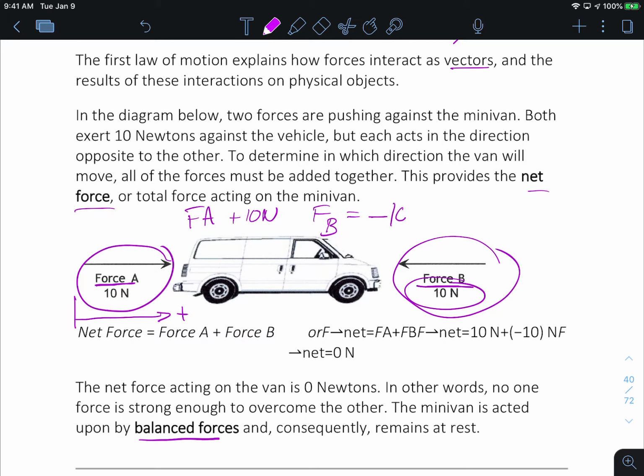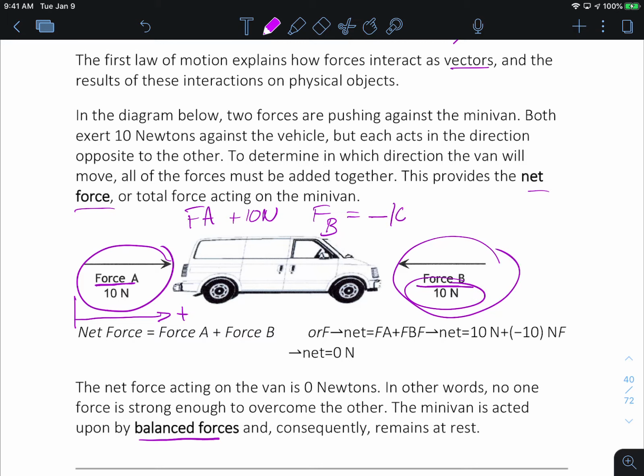And that can be one of the trickiest parts to keep straight when you're doing these kinds of questions, which ones are positive, which ones are negative. You need to select a frame. You need to select the direction that's going to be the positive orientation, and then orient all of your vectors in that direction.